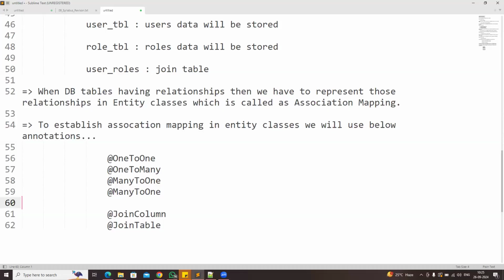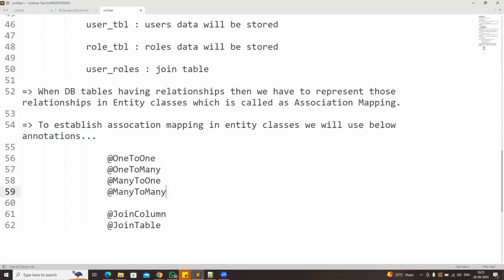When the database tables have relationships, we have to represent those relationships in the entity classes, which is called association mapping. To establish association mapping we use the one-to-one, one-to-many, many-to-one, and many-to-many annotations.